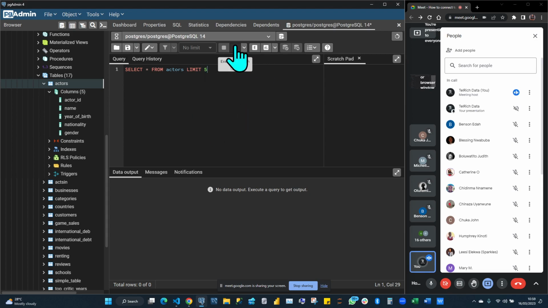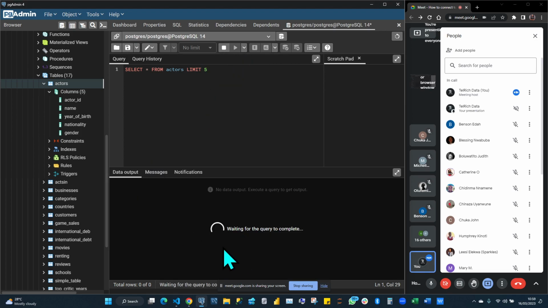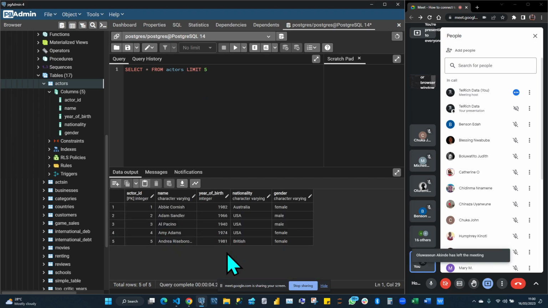Okay, so I'll just run this, or you press F5. So I'll have my results here. I think this is the same table I have on MySQL Workbench. Okay, it's not. So this is it. So it's the same, when I say limitations with PostgreSQL in terms of seeing more than one output, right? So this is it. I'll write another query.